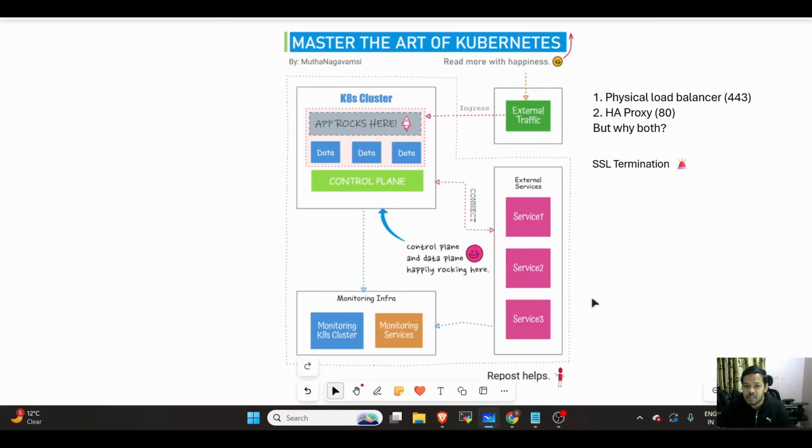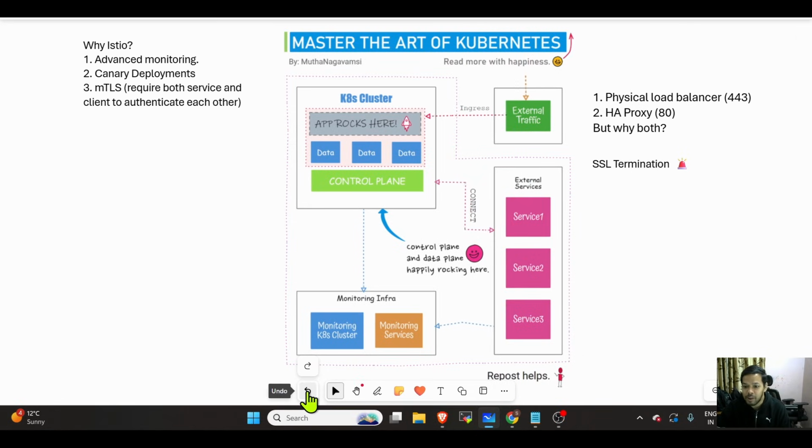The point of doing SSL termination is we cannot send traffic that is coming on port 443 directly to the microservices inside. That would slow things down. We are doing SSL termination here, breaking the port 443 traffic into port 80 traffic at HA proxy, and we are sending the data to the microservices.